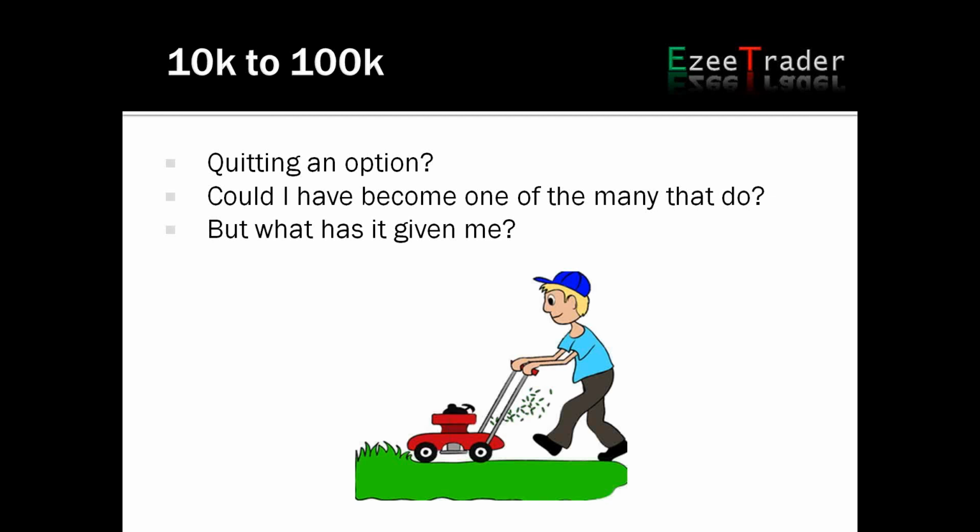So what has it actually given me? Well, I would say it's given me a lifestyle, and that's to me what's been most important. Could I have stayed working for a city institution like I was? Yes, I could have. But what this has given me is the ability, on a nice sunny day, if I've made money by 9 AM, to go out and cut the grass. And I cut the grass yesterday actually. Having a lifestyle where you can sometimes make money before most people have even arrived at work is quite amazing with trading.